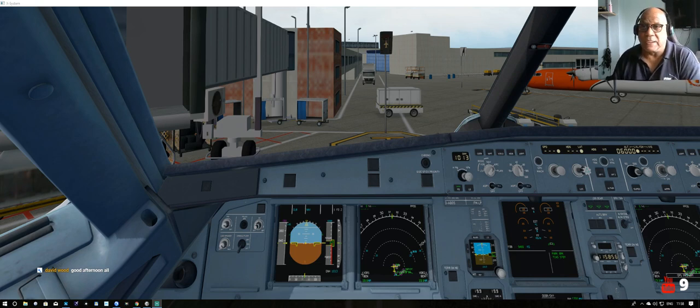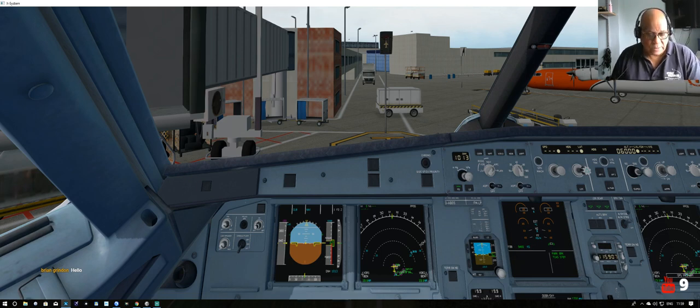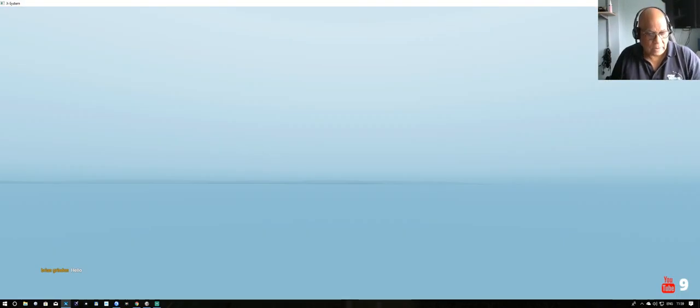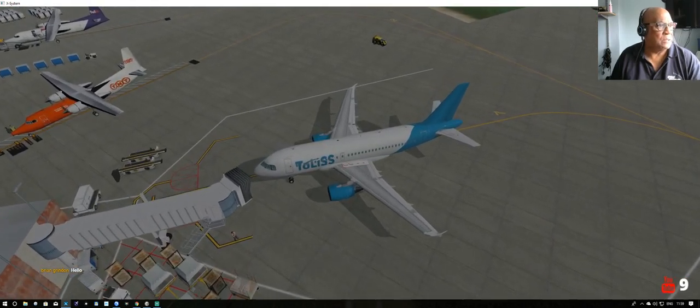Okay, anyway, good afternoon. Here we are, we're on stand 7 at Cardiff Airport. The aircraft is in a turnaround state. We're in the Tullis A320. Oh, sorry, A319. What the heck am I on about? The echo does sound a little bit harsh for me, so let me know what it sounds like.